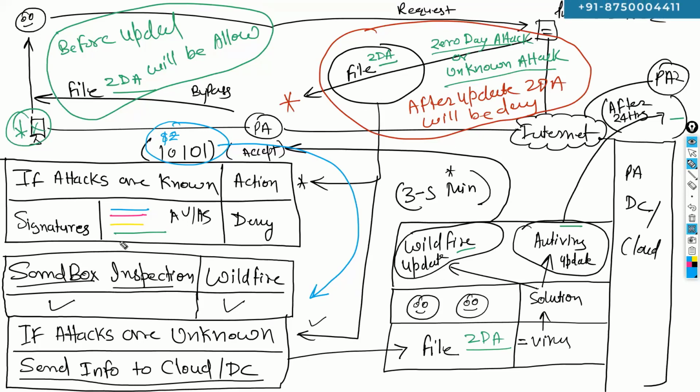So whenever a file comes, it will be matched with non-attack signatures. If any file matches, normal data will go in and out, no problem with that. But now we are talking about abnormal data, suspected or malicious traffic, which will be matched with non-signature. If the signature says yes, we have identified it, then they will block it. If they say no, we can't identify it, then only that traffic will go to the WildFire profile.